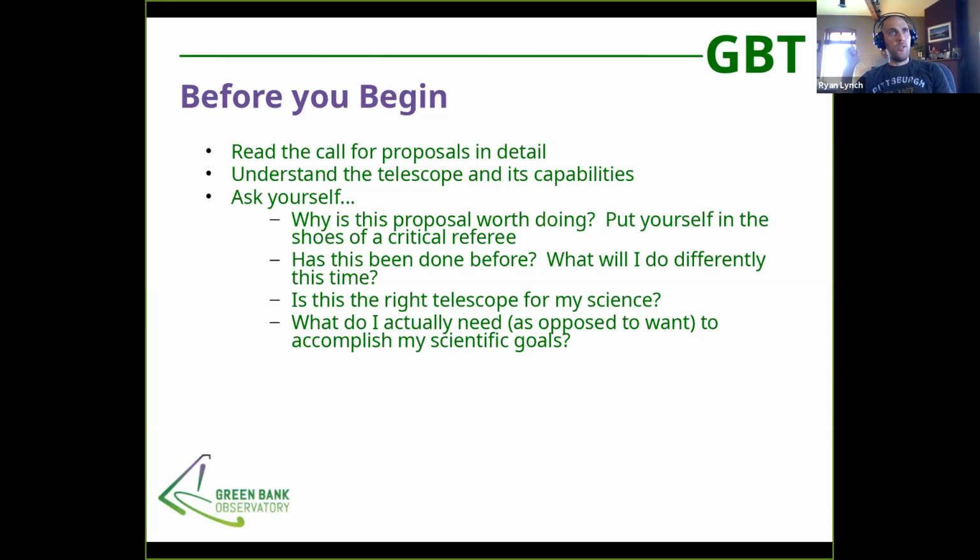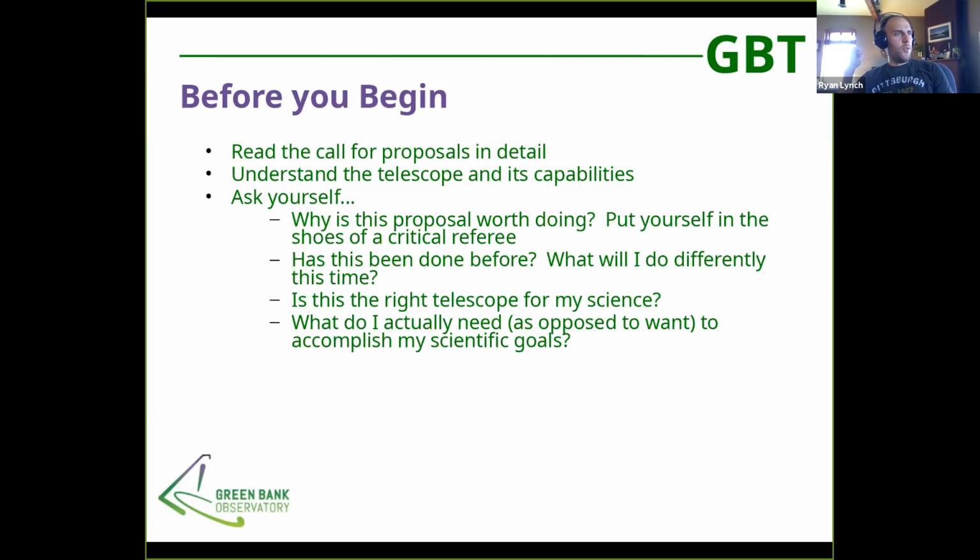We can do receiver changes throughout the semester, in response to scientific demand, but there are certain semesters where a certain receiver may not be available. So make sure you look at the proposal call to know the plan ahead of time for particular instruments. If you have any questions, reach out to Tony Minter or anyone else at the observatory you've contacted prior. The call will also contain information about the overall capabilities of the telescope, a lot of stuff you've already heard now, but it's always good to refresh yourself on those things.